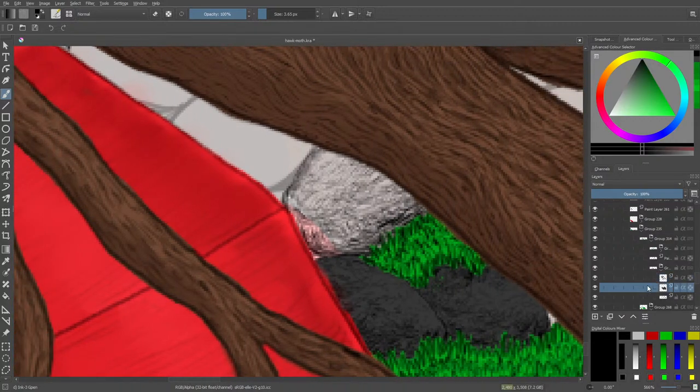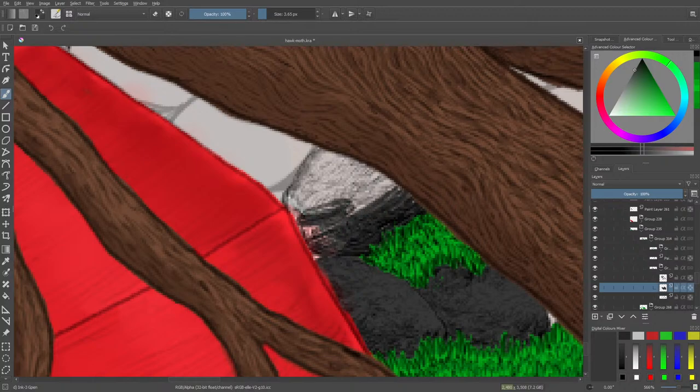And now we can add the color of this rock again into it to see if it is correct. If it is the rock that we want, of course. Because that's all what we need. We want to know if it is our rock that we want, and then we need to make also sure that this part of the grass is gone. All of that is necessary to make sure that the layer building up is correct and will stay correct.